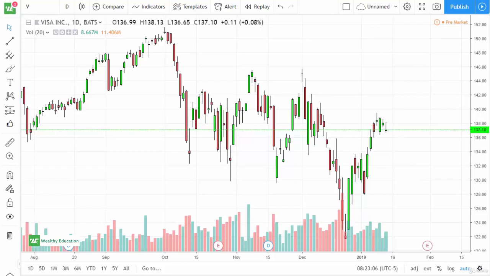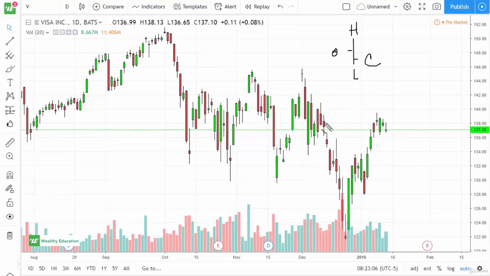And you may be familiar with something like this. And you might have a bar that looks like that. You may understand that we opened at this price, we reached as high as this price, fell as low as this price, and closed at this price. Well, a candlestick shows you the exact same information, but it also does it with color coding.